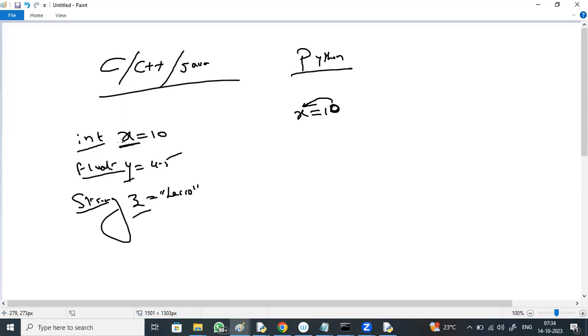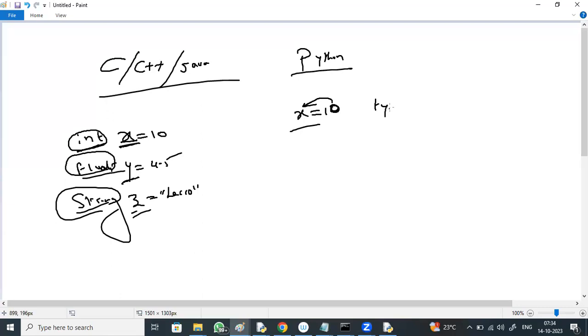An integer variable. Why is it integer? Because of the value you assigned. What kind of variable is y? Float. What kind of variable is z? String. Based upon the value assigned, the variable x is going to get created dynamically.